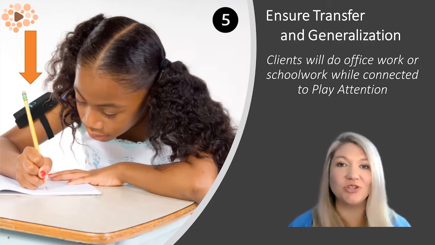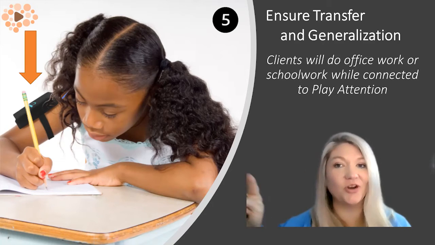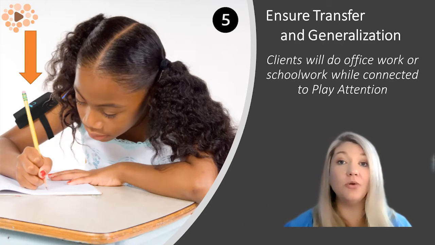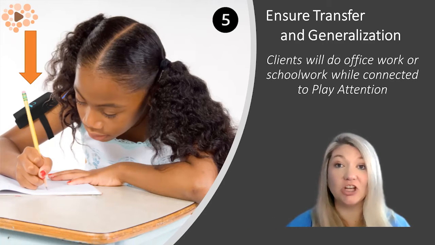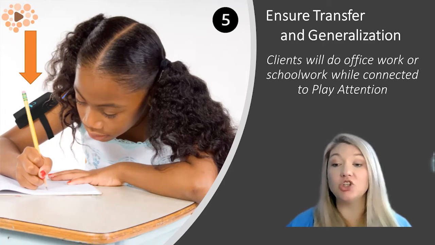The way Academic Bridge is going to work is it's still going to track that attention, but now they're doing something in real life. It will run in the background, looking for an optimal level of attention. There'll be a little chart, and the red line will be their attention in real time, and the yellow line will be their optimal level of attention. When they're above that optimal level, they're going to hear "good, great." And as long as they stay there, they'll occasionally hear that. But at any time, if they lose that attention for any reason, they're going to hear "focus."